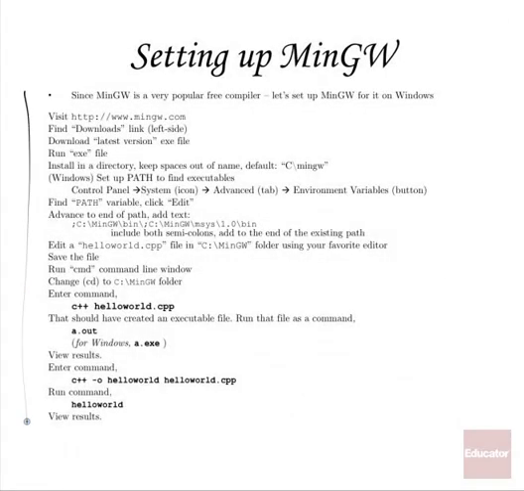I have a quick thing here for setting up MinGW. It's a little tricky. You download it, you install it, it puts everything into a particular location, and you will need to worry about your execution path. And we're not going to talk about this. We have a download file that you can download. It has all these instructions that you can look at. And you get MinGW on your system and compiling. This is how you test it, how you run it, compile something for a specific type. And we'll talk about a little bit more of this later on today.